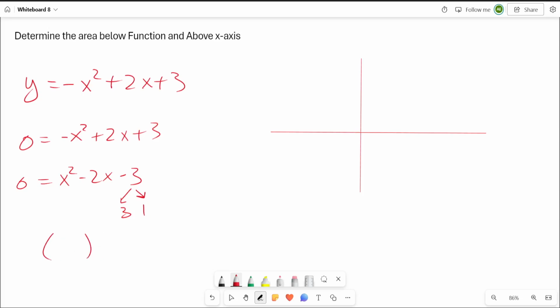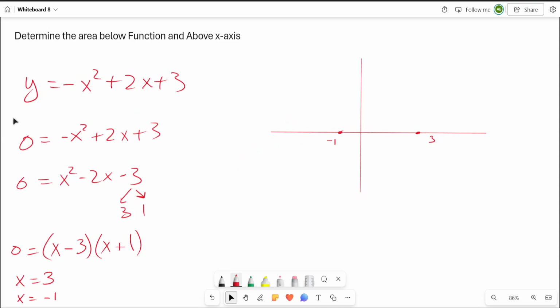So I will know that my factorized form is going to be x and x. I will have a 3 and I will have a 1. Since again this is minus, the larger factor, which is 3, is going to copy the middle sign. So the middle sign is minus, the larger factor is 3, so the 3 takes the minus, that makes the 1 takes a plus, and this is equal to 0. So from here I can say that my x is equal to 3, this is my first solution, and my x equals to -1. So over here I have x equals -1, and I have over here x equals 3, and these are my solutions.